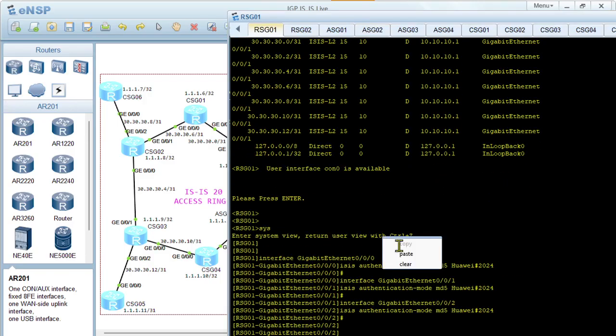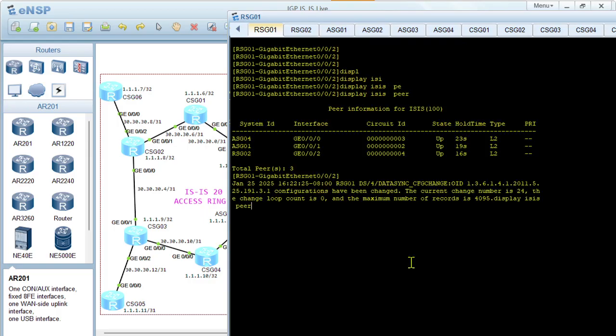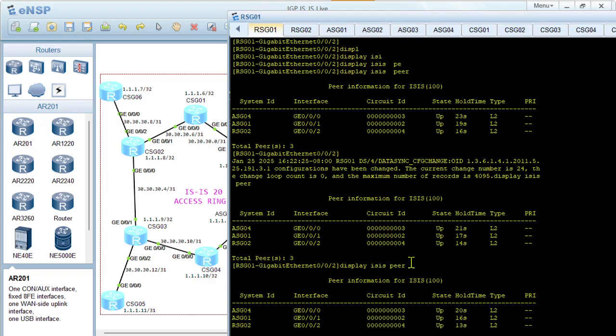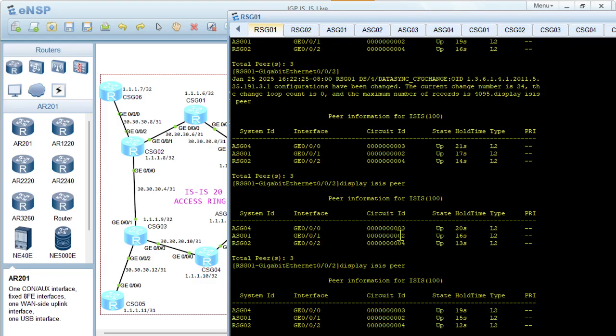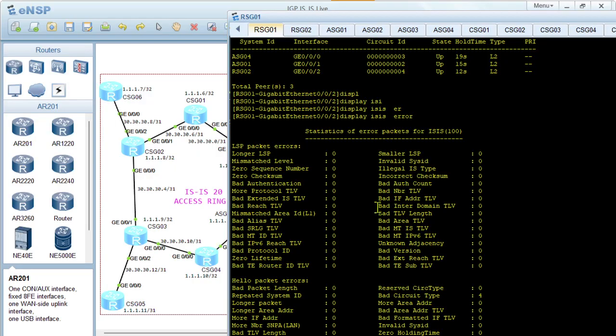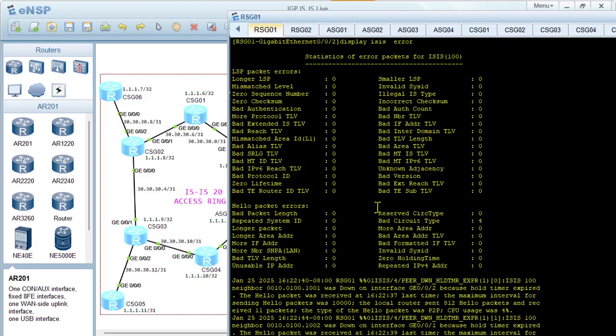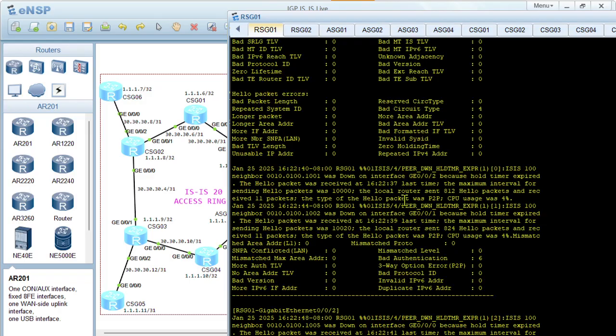so we have configured authentication on all these interfaces. If I display ISIS peer and give it time to time out, it will take some time to time out. Display ISIS error, maybe this one can also tell you that you configured some parameters that are not matching. But let's just give it time.